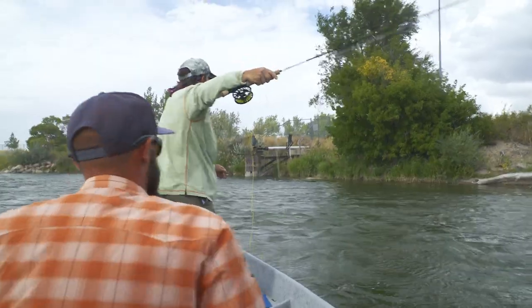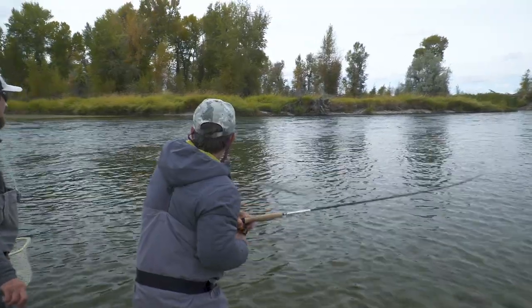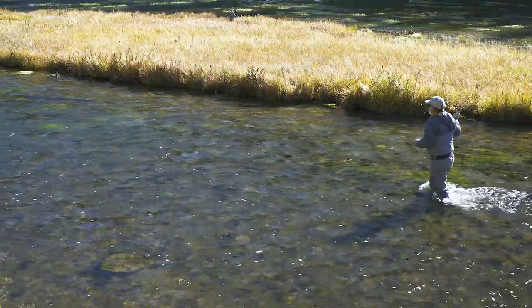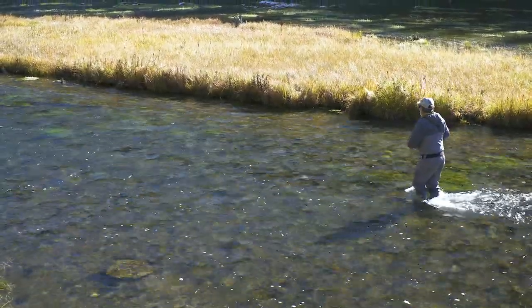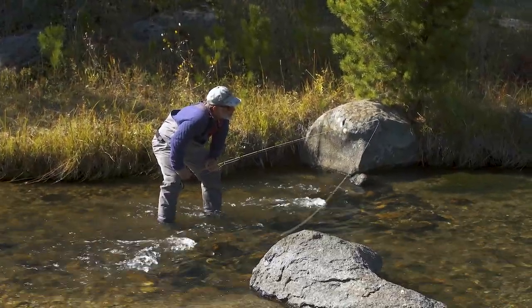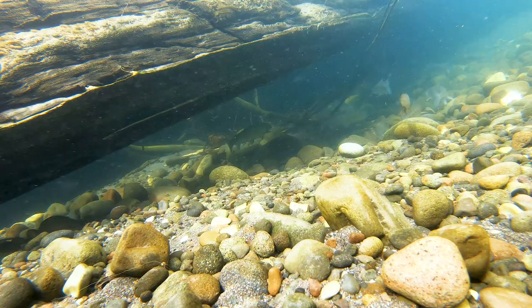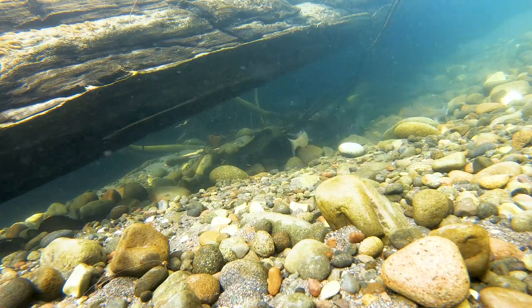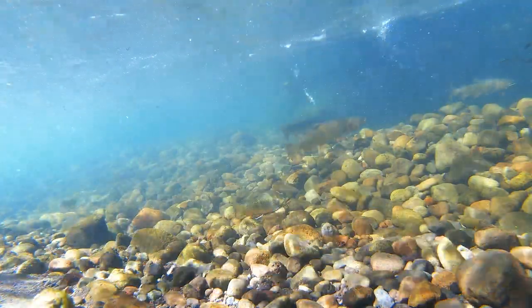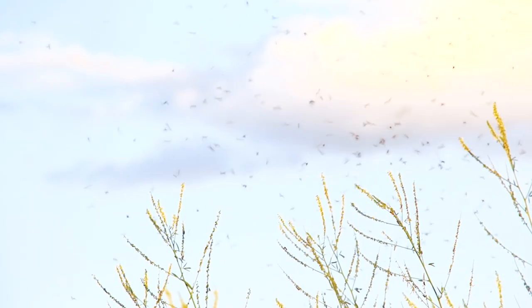Everything you learn about reading the water can change with the sudden flush of a thunderstorm or just a few weeks' progression of the season. What you learn in one river may not be as valid in a river with a different character and different kinds of food, so you need to be flexible and keep an eye on how things change. Trout can and will move throughout the season, but may also move into different water during any 24-hour period.